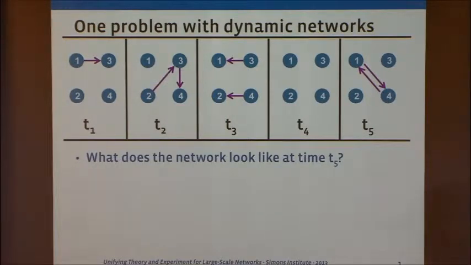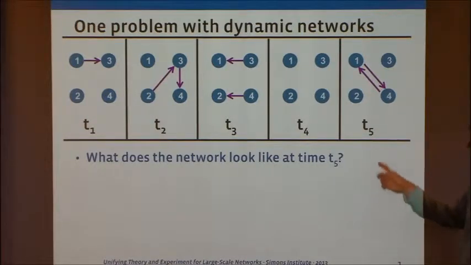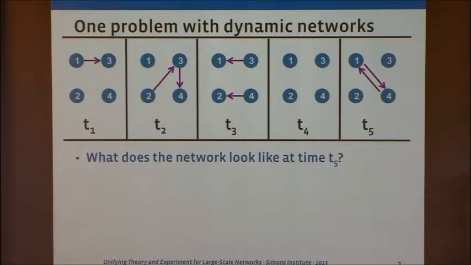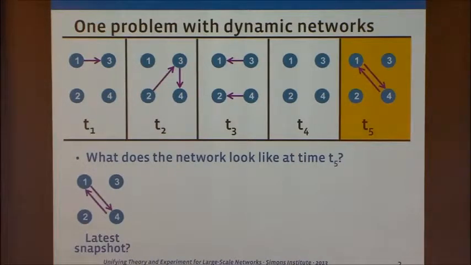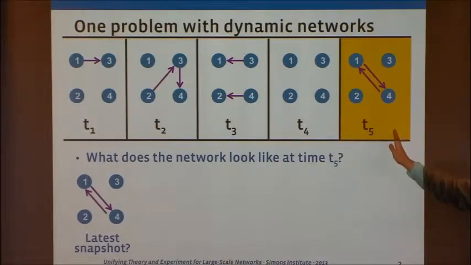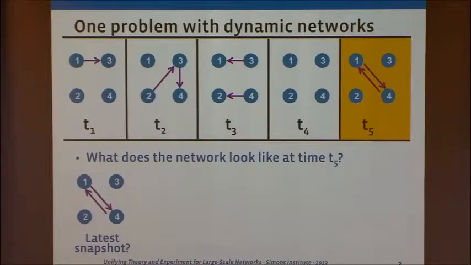So how do you deal with this whole mass of different things? In this particular case, if you observe all these interactions over time and you're at time step five and want to say something about what's going on — what are the communities, who's the most central person — the question is, what should the graph really look like at that point? One approach is to just look at that particular time step, within the last day or last week. A lot of people say, let's just look at the graph as it looks right now within this epsilon of T.